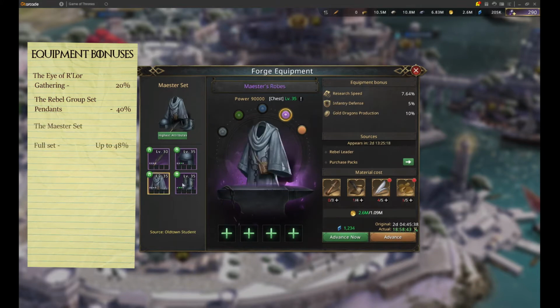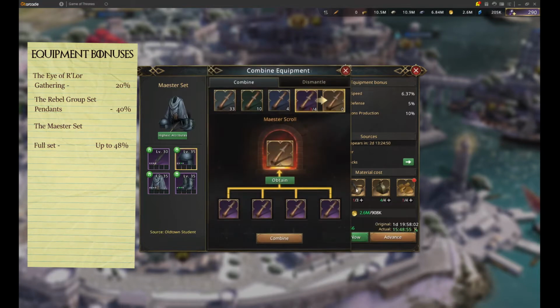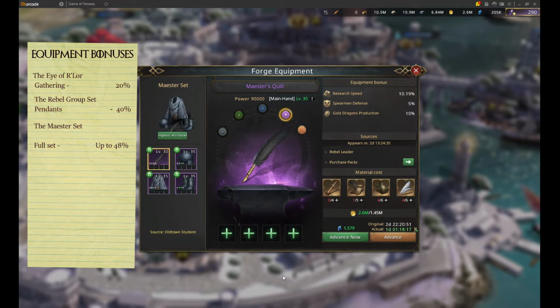The Maester set. There's a discussion here on whether or not this should be maxed. My personal opinion is that purple is the ideal level for this set, because the legendary bonus is marginal. I think it's around 15 to 18% more, and it requires a lot of materials. Only the Maester scrolls themselves would take you forever to obtain. So if you like the grind, of course you can push for it, but my personal opinion is that purple is the ideal level for this set.